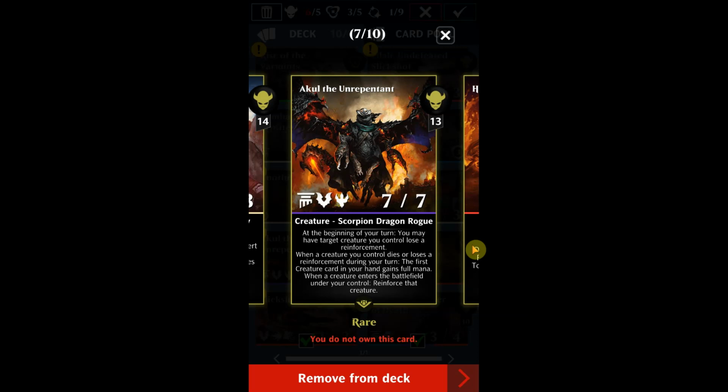So this is another good card offensively, right? Just this last part here, when a creature enters the battlefield under your control, reinforce that creature. Obviously, this is going to help you. You're going to want to play it with big, nasty creatures so that you can get them reinforced and hopefully do a ton of damage. That's really, really good. This other part here is good as well.